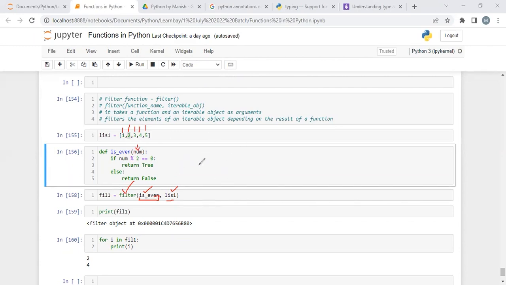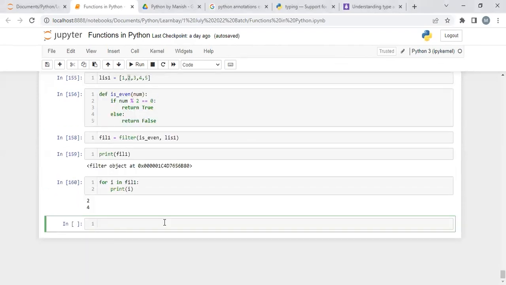So first time, what is the value? 1, right? For 1, the filter function will call is_even with 1. What is the output we get if this function is called with 1?